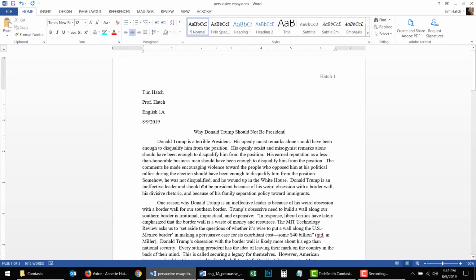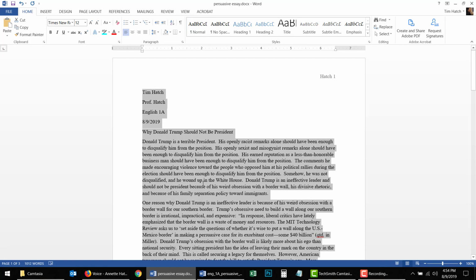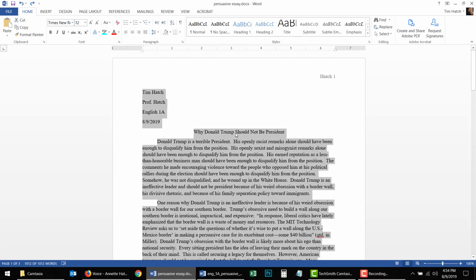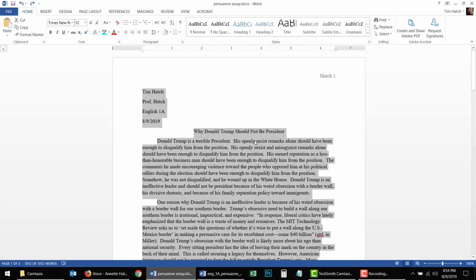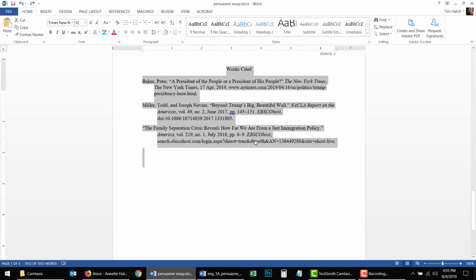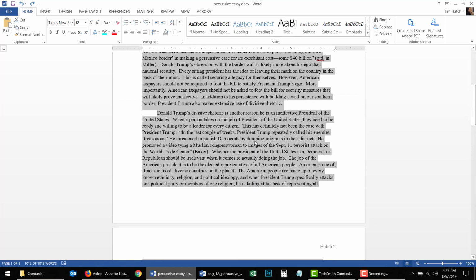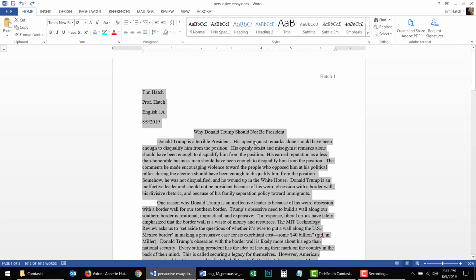Okay, let's make this thing double spaced. I am going to highlight the entire thing. I don't know what the hell just happened there. I'm going to highlight the entire thing, and all of this should be indented correctly still. Okay, beautiful. I have no idea what key I hit to do that.